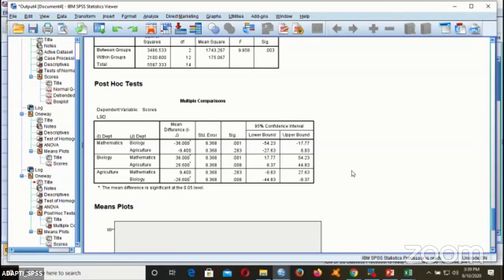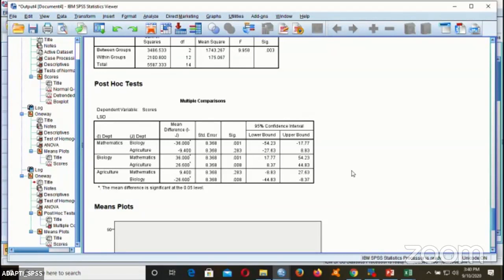And that difference is significant at 0.05 level. Have you seen it? There's a star attached to that result. Then when you go down, you see the meaning of the star: it is significant at 0.05.